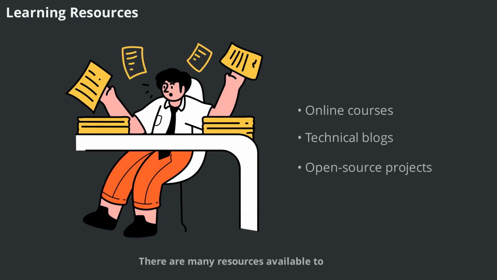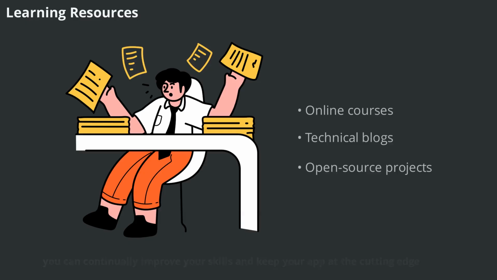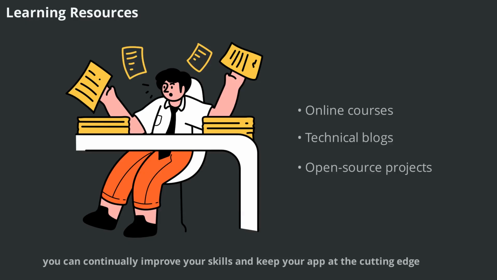There are many resources available to help you master advanced deep linking techniques. Online courses, technical blogs, and open-source projects provide valuable insights and practical examples. By staying up to date with the latest trends and tools, you can continually improve your skills and keep your app at the cutting edge.